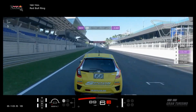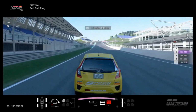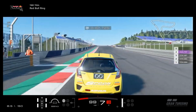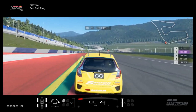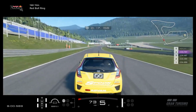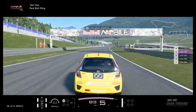An interesting choice, but I just don't think it falls in line with this game, and I know that's a sentiment that a lot of people have had about a number of the cars that have been added, but some of them definitely stand out to me personally, objectively speaking as a reviewer, more so with that kind of problem, and this is one of them. It doesn't belong in the game. This belongs in Gran Turismo 6 or 7, not in Sport. But overall, that's it for my review.